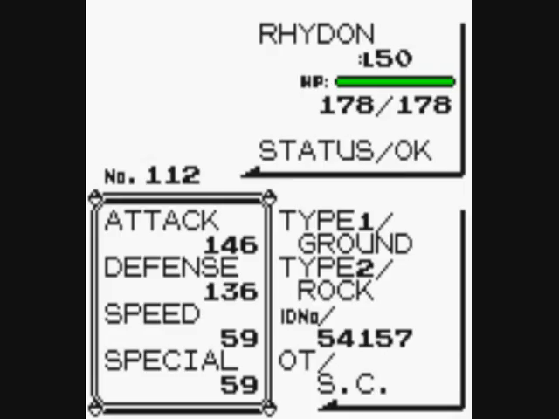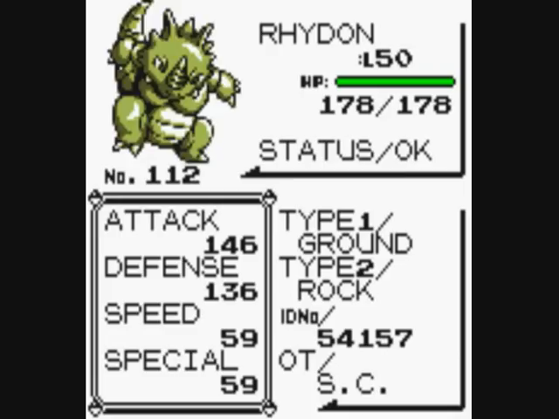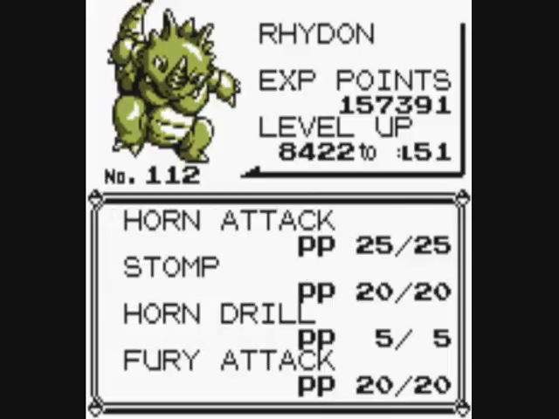Rhydon, level 50. Really good attack and defense, but rubbish speed and special. Horn Attack, Stomp, Horn Drill, a one-hit KO move, and Fury Attack. That's quite decent.